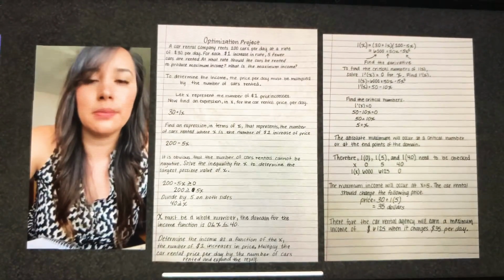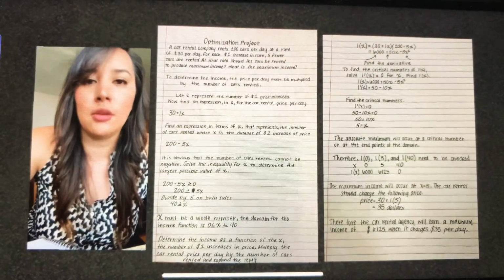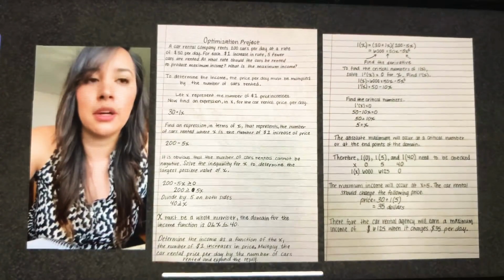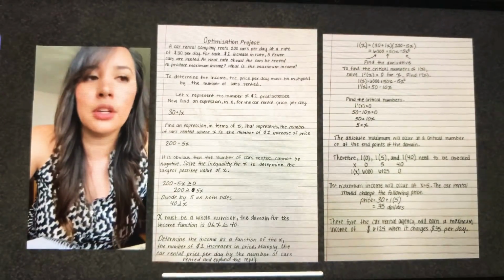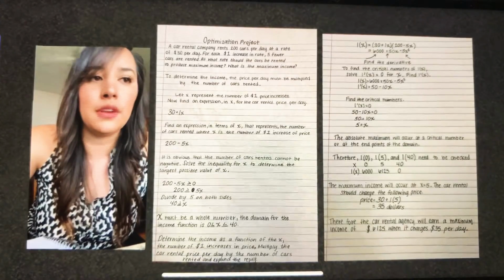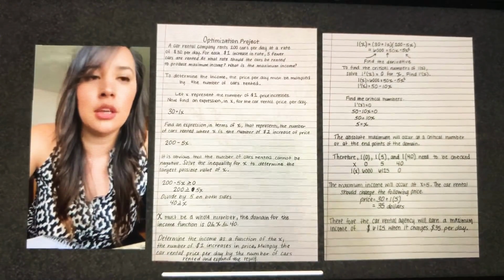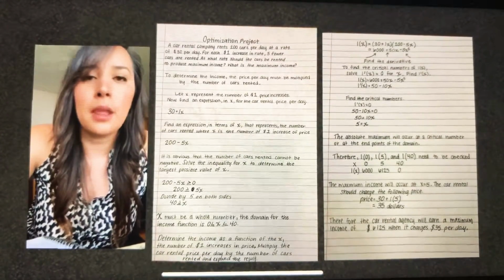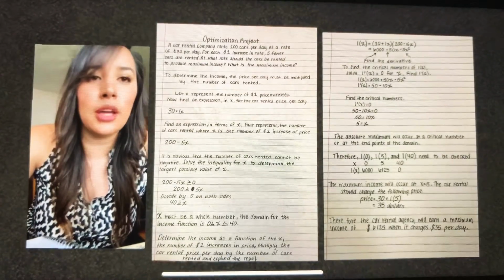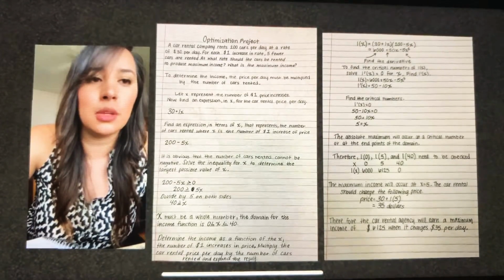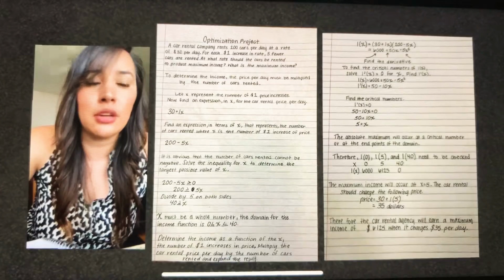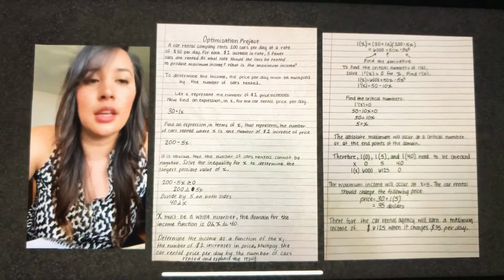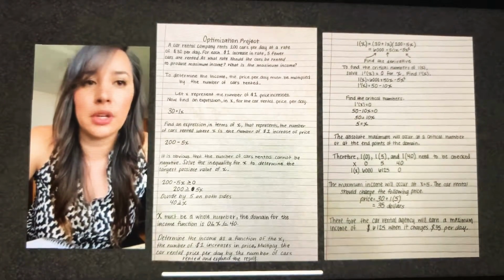As far as other financing and accounting questions, for the most part, they're never a whole number and you have to actually round them. But for this specific equation, it should be a whole number. So then you'll go ahead and get the domain for the income function, which is going to be 0 is less than or equal to x, and x is less than or equal to 40.